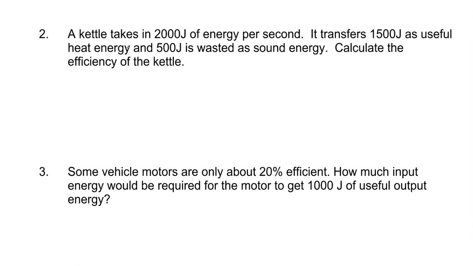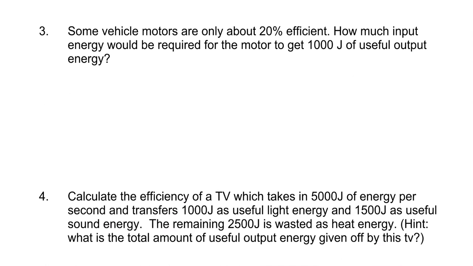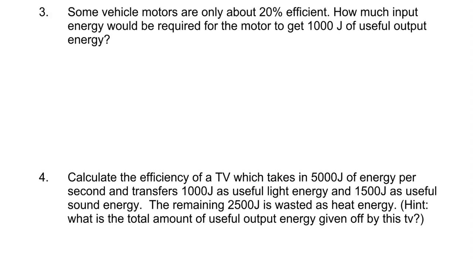A kettle takes in 2,000 joules of energy. It transfers 1,500 as useful heat and 500 as wasted sound. So calculate the efficiency. Sure, no problem. Some vehicle motors are only about 20% efficient. How much input would be required for the motor to get 1,000 out? So you've got to rearrange for input on this question.